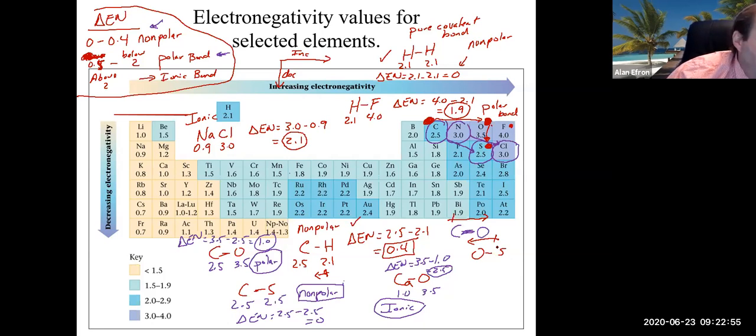That, by the way, should be a straight arrow. That is definitely a badly drawn straight arrow, but it should be a straight arrow pointing to the more electronegative. So if you're not given the values, that means you probably can just use the periodic table and the general trend in electronegativity to determine if the bond's going to be polar or nonpolar, especially when we're dealing with our nonmetals and nonmetals. Any questions on that?